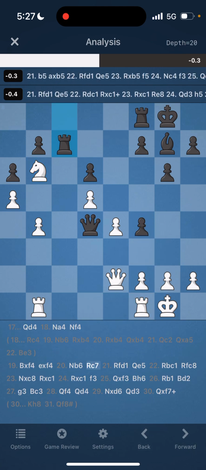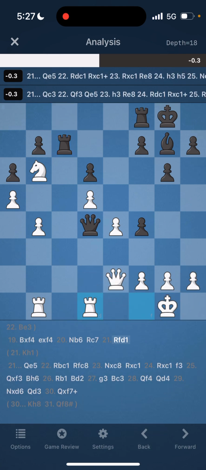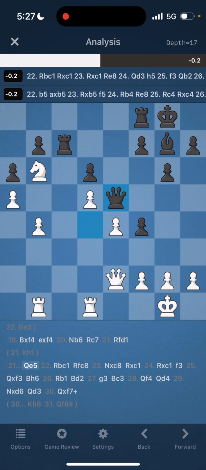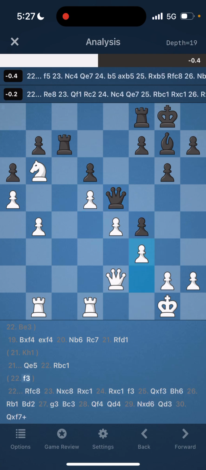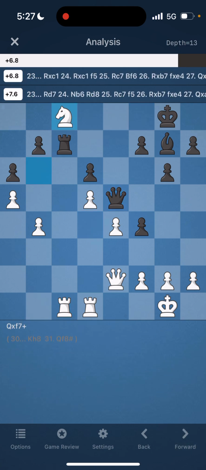I was considering playing king h1, and this loses the game. Better is to play what I played, rook fd1, queen e5, and I brought rook bc1, rook dc1, f3 now. Look at that. Instead of play f3 now. Kind of happy with that. I thought of that move, but I didn't play it. And that's just a blunder. I'm winning now. Look at that.